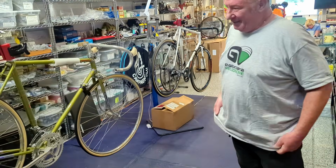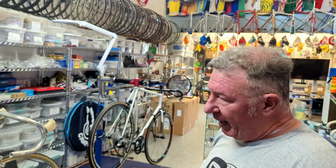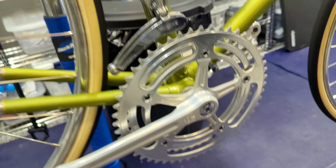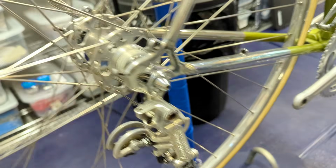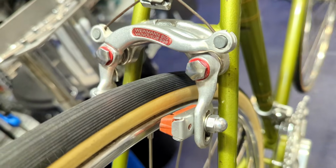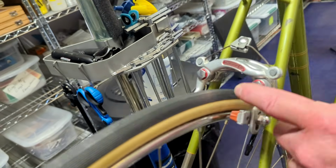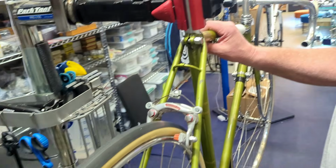What's your current project here? So this is a sympathetic restoration of a 1971 Raleigh International. It's for a customer of mine. It was his brother's bike, and he intends to ride it. So we're doing a lot of really important maintenance things as well as cosmetic things to make it rideable and enjoyable. It will not violate any of the specs of the bike when it was new. We even went to the effort of replacing bolts that were completely corroded so the brakes look vintage, but they don't have flaking chrome and things like that.